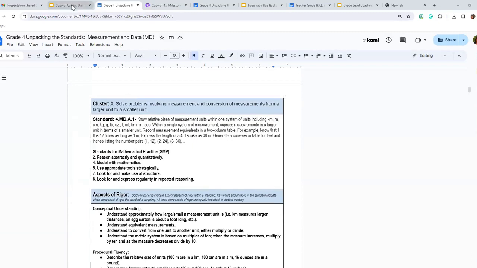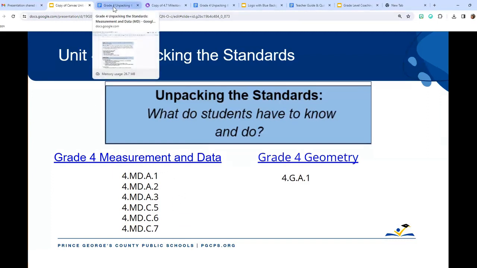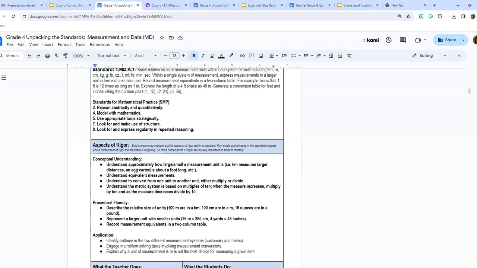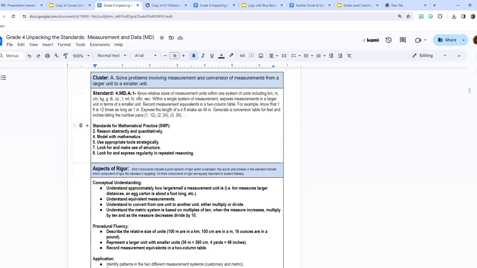How do I know what we're looking at? I'm going to refer back to this document and also the standards that are in the previous slides, which is where we got this from. And you're going to take a look at each one of these because this is what you need to know for 4.7. So here we have A1. These are the standards for mathematical practices here. And this is the specific descriptors for this standard.